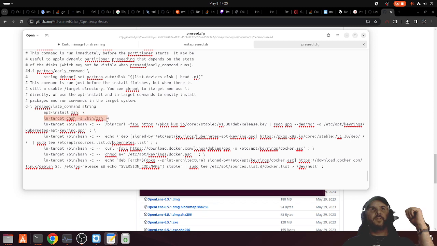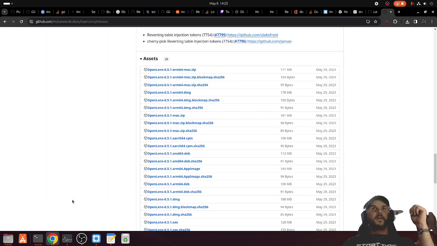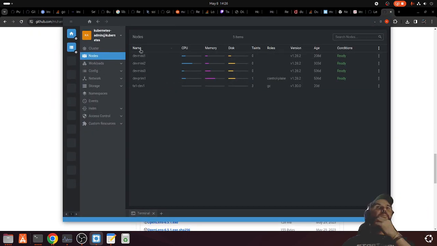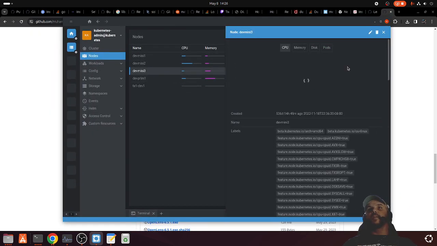I don't believe it changes it though, so we'll see. But at the moment, everything is copied over. And I'm going to do one more test, well, should I? No, let's just pop this open and start on Dev Mini 3.